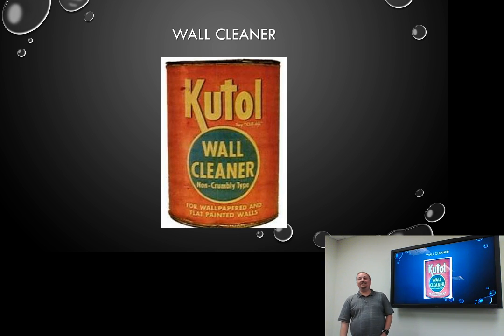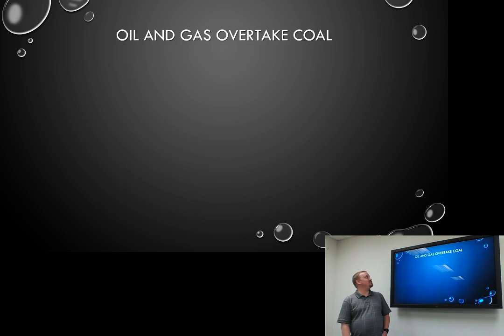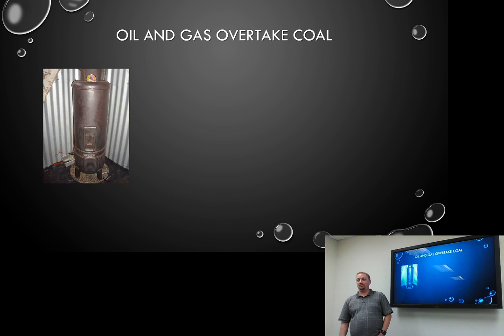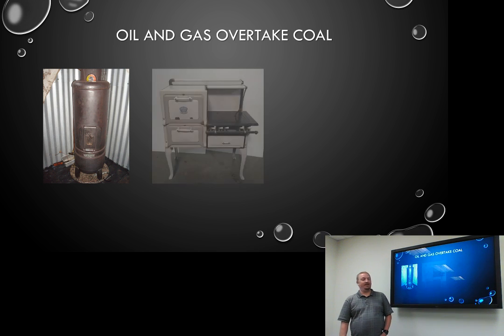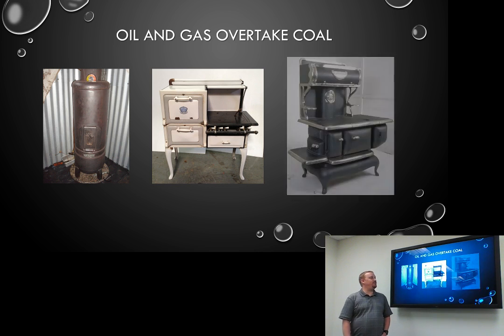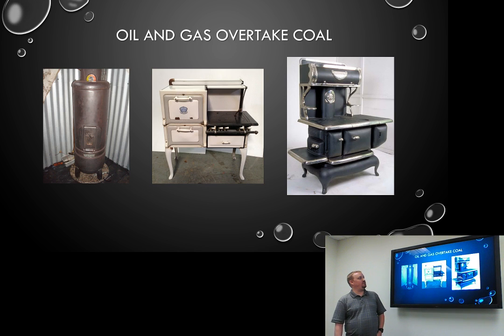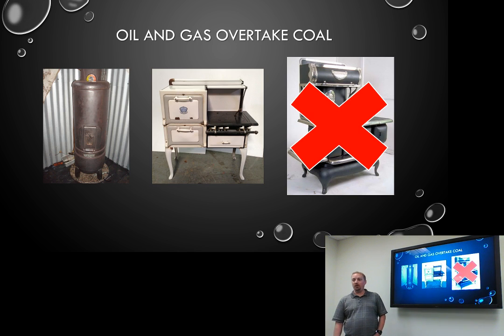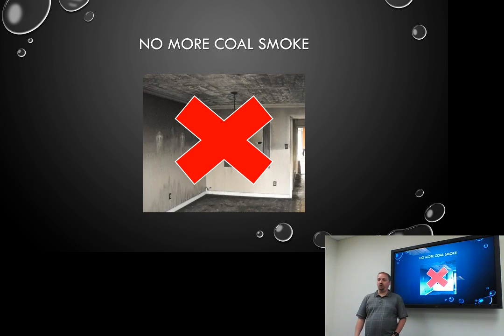But there is a lingering little problem on the horizon, and that is oil and gas. They're starting to become the main way that people heat their homes, because now you have oil furnaces. And gas is a much cleaner burning fuel for cooking around the house, and it doesn't leave the coal residue that the coal stoves do. So the coal stoves start to go out of market. And of course, with the coal stoves going out of market, there's no more coal smoke for the product, okay?